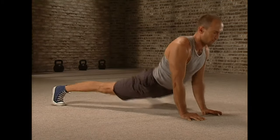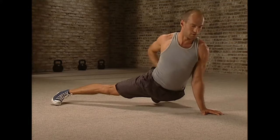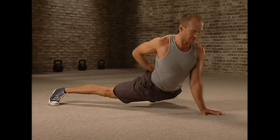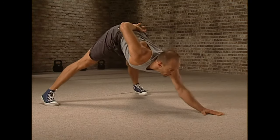Try it in the other arm, push back, get the hips low, find this really comfortable and solid position. You should feel power projecting from your armpit. And push back.